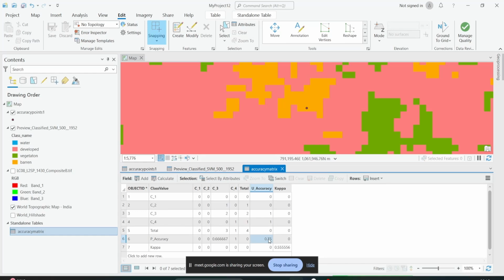Just make sure your data has at least 70-75% accuracy. Since it's a machine learning algorithm, it cannot have 100% accuracy, so the minimum we should have is at least 70-75 percent accuracy for your classified image. So was this step clear?